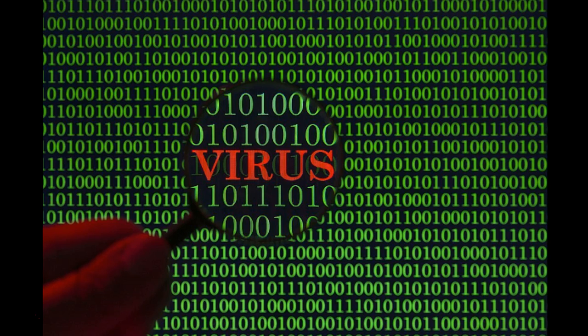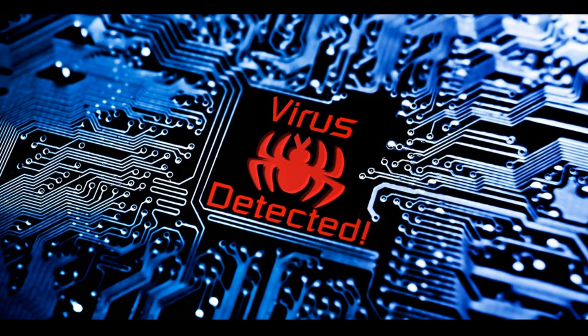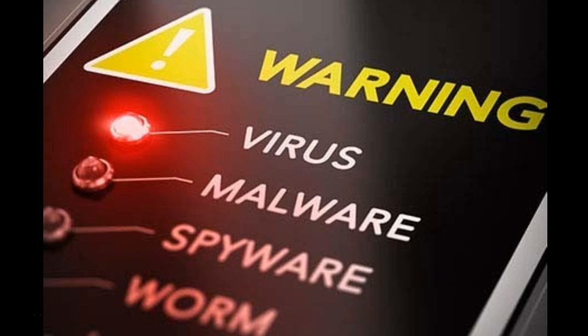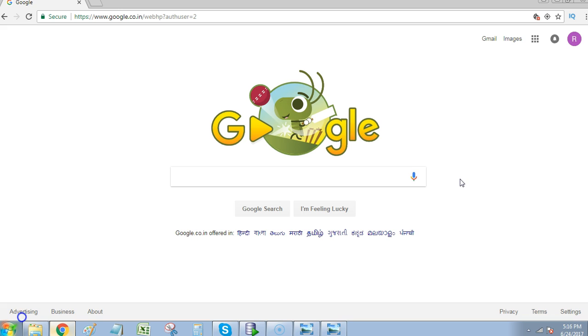And if you are getting any errors while switching on your system, or someone hacked your system, just go ahead and switch off your system and wait 30 minutes to 1 hour. After that you can restart and connect your system to the internet. After that you can use the same method that we are going to use. So let's begin our show and let me show what we are going to do.